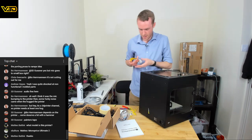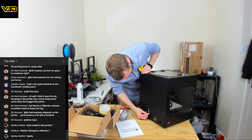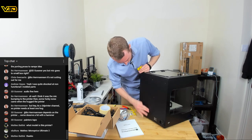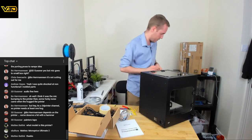Oh, I was doing so well. It's actually not a too sticky sticker, so it should all come off fairly easily. I do hate it when they use stickers that are almost impossible to remove. Okay, it's not perfect, but it's good enough.